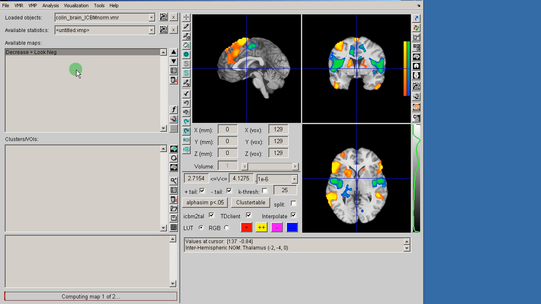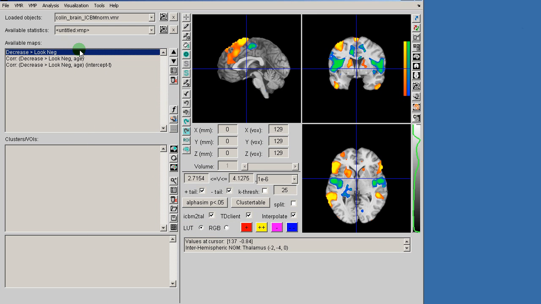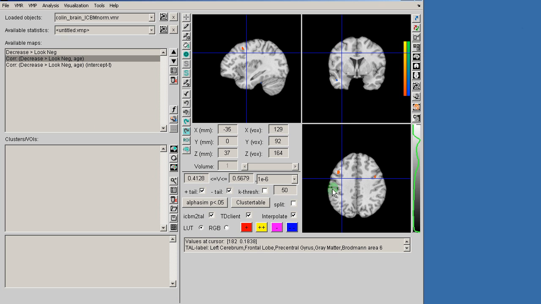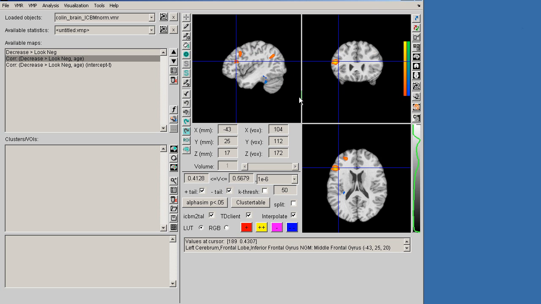This then leads to a total of 3 maps. One is the contrast map just as it is. It's a plain one sample t-test. The next map is a correlation, which is empty for the most part, and there's just a few spots that might or might not be significant.